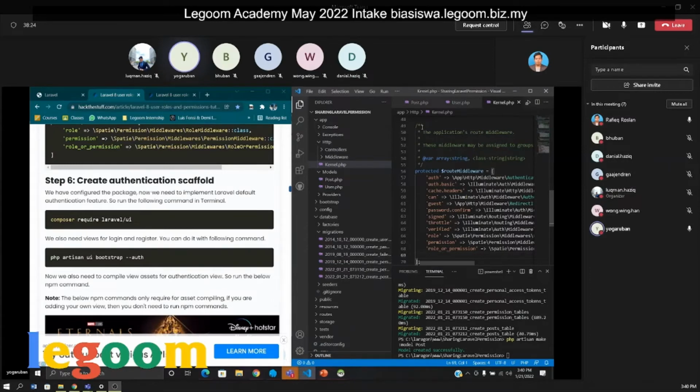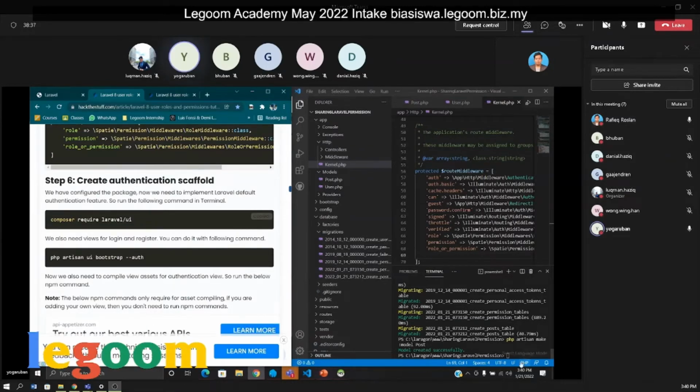So the next step is we need to create authentication. As we have all been practicing earlier, this is for the creation of the login page and register page. So I will copy.